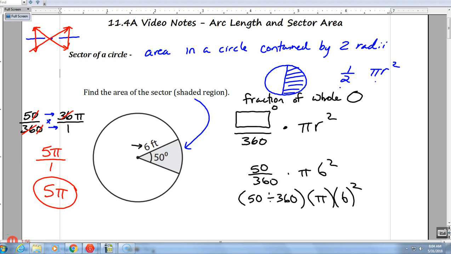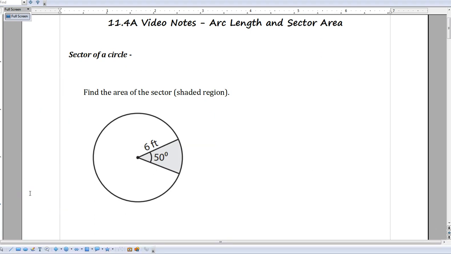Now I bet if you punch all this into the calculator over here, you should get the same answer as if you got 5 pi. But on a lot of standardized tests, this is the kind of way that they like to go. So I'll give you a little mix of all of them when we're doing homework and tests. So worst case scenario, if all you can do is get the decimal. But if you're a stud and you want to see what you can do, try to do it in pi as well. All right, let's move forward.